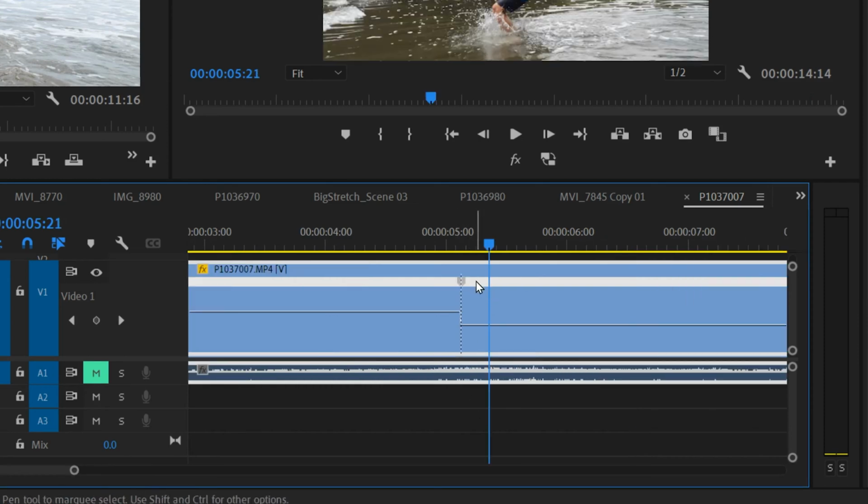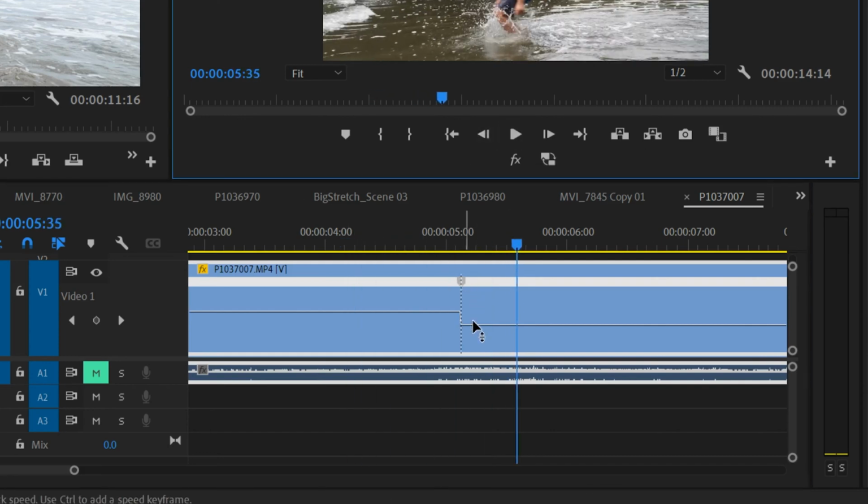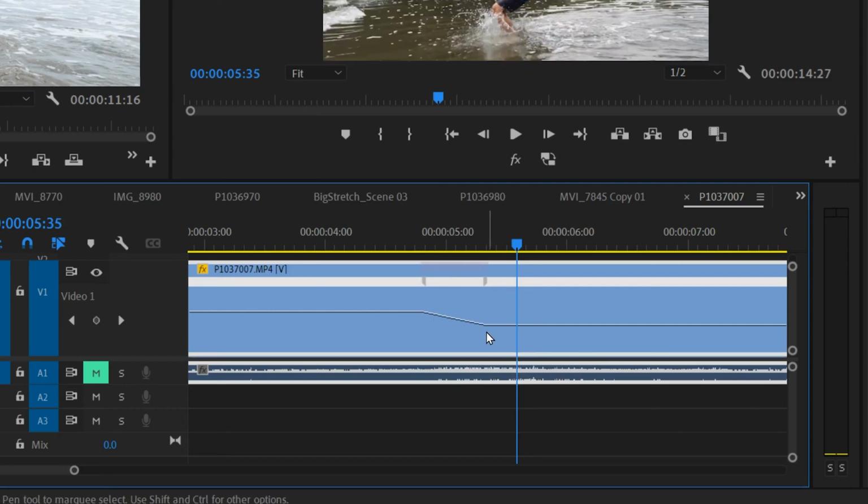Okay, so to manipulate the transitions, all you have to do is separate these little bracket things, because right now it's just going from regular speed and abruptly changing to slow-mo. But we don't want that. We want a gradual transition. So what you do is you click on a bracket and just slide it so you separate them. So you make this ramp now. So in this case, it would go regular speed and then slowly transition into slow motion here. But you can also change how this works as well by just clicking on one of the brackets.